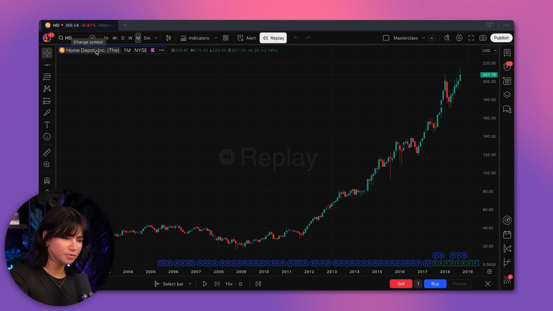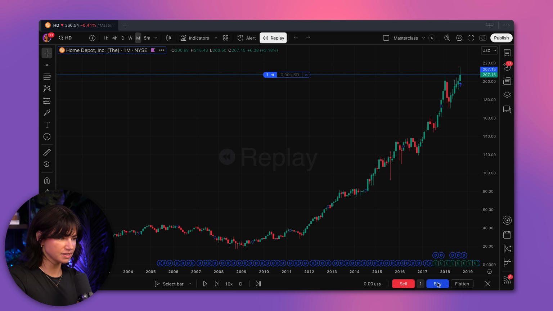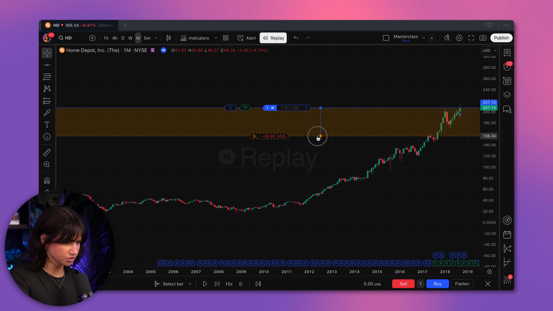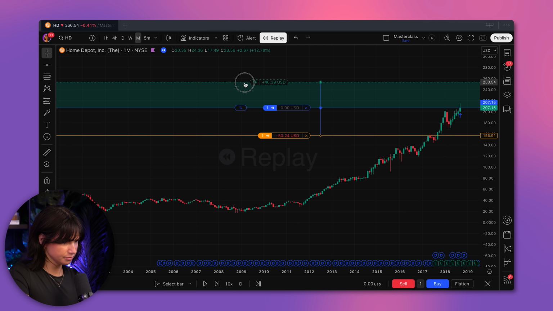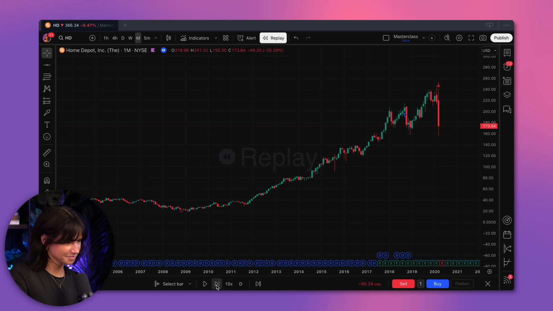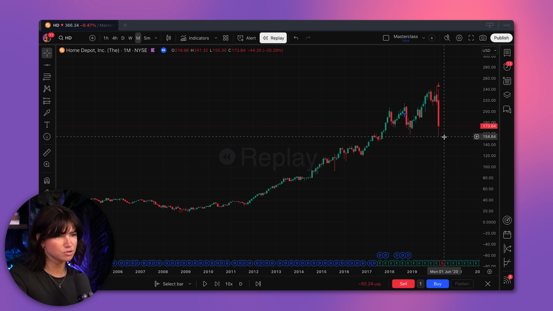Now we're looking at Home Depot in the monthly time frame. The current price is at $207. Same scenario, let's place a buy market order, get me in right now where the price is trading at now. Now we're going to drag our stop loss to $50, and we're going to drag our take profit to $50. Let's see how this trade plays out. There we go. Our trade has just been closed. And this is a scenario where we had to take our loss because the price moved against us. And the first scenario is where we made a profit of $50 because the price moved in our favor.